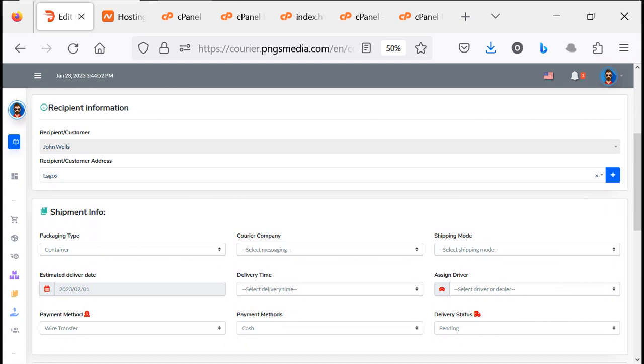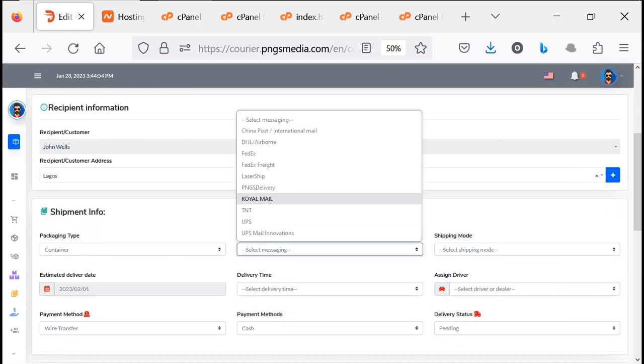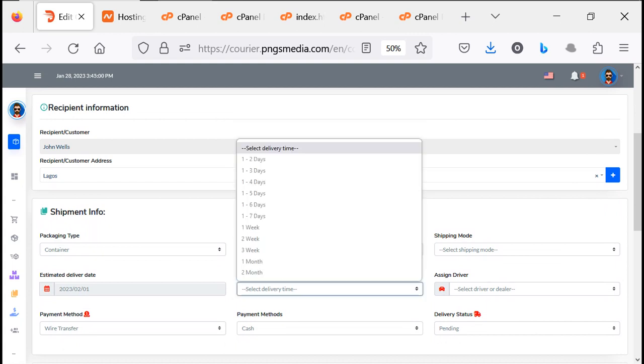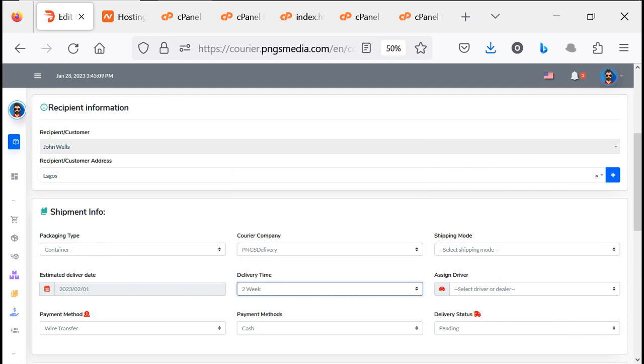So what courier company? So we want to use PNG's delivery to send the product. So delivery time, let's assume we want to make the delivery time a container, 1 month, or let's say 2 weeks. So payment method, he did cash.